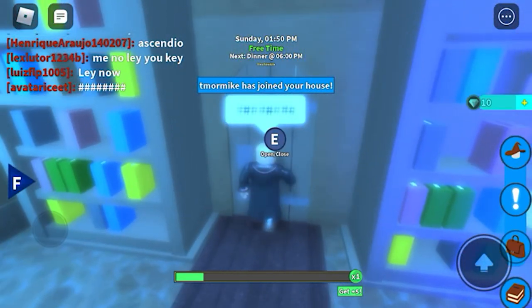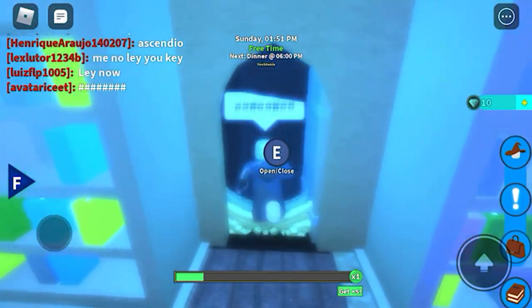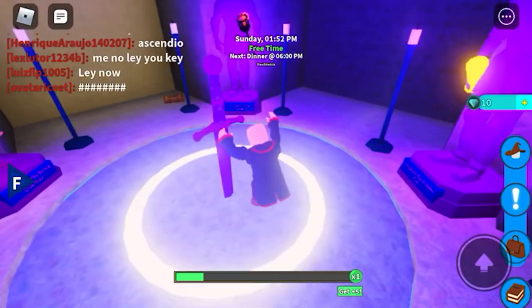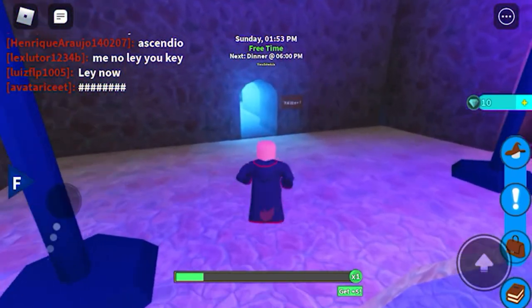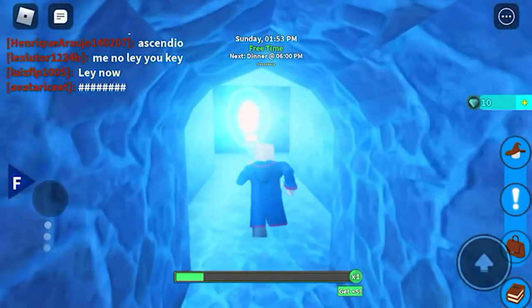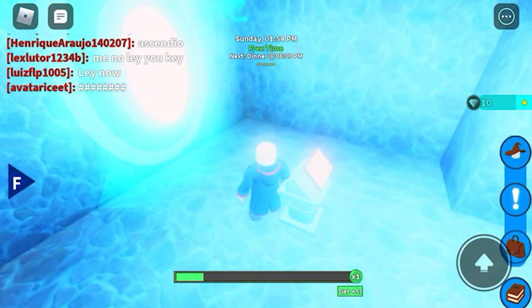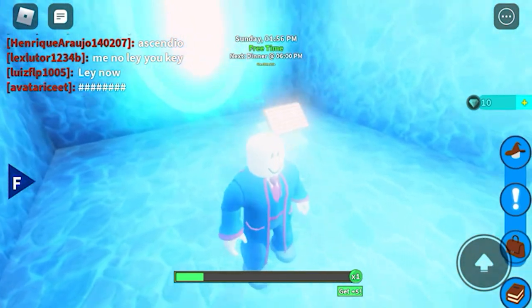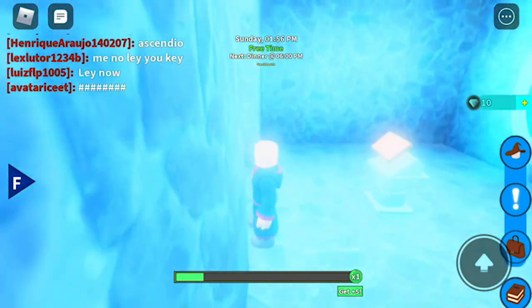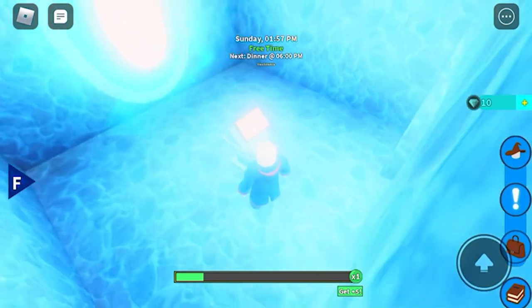Then you just want to go through these walls, through these doors. You're going to end up falling through this black thing, and you should be small enough to fit through the little door. Through this little door, you should be able to unlock Gladio. For some reason, I can't really unlock it, and I think that's because I'm recording, but that's how you get Gladio, Expungo, and then I'll show you how to get Protego Electrica.